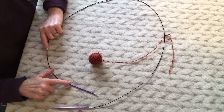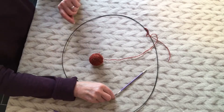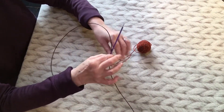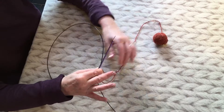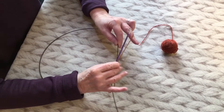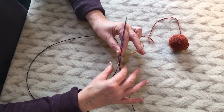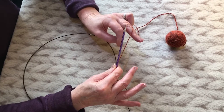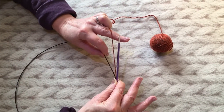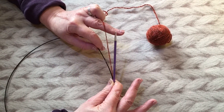You're going to do all of the cast-on just with the left-hand needle tip, bringing it in an anti-clockwise movement so that you hold your work in your right hand. If you're right-handed like me, just for the cast-on you're going to cast on with your left hand — it actually feels a bit like crochet. After this it goes back to normal. The tip of the needle is the only thing that's going to move.